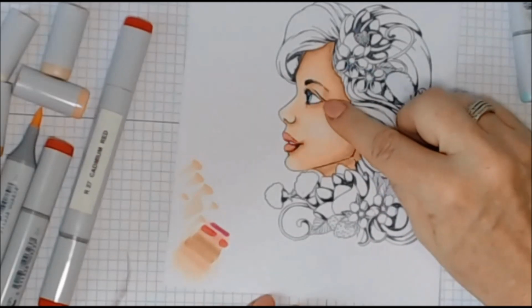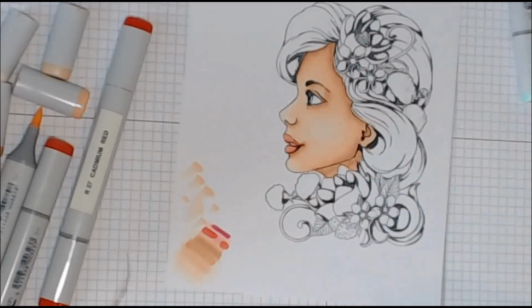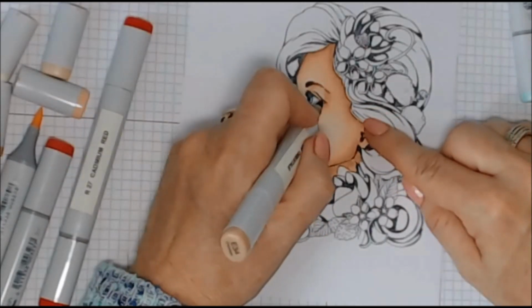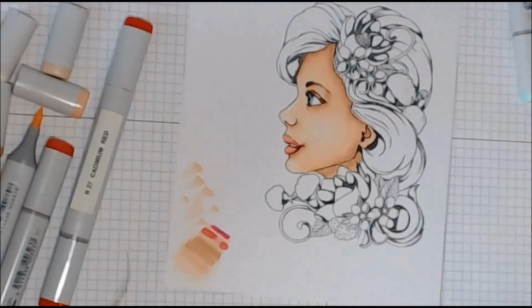The other thing I want to do now is come in and shade her eyelid, which I can see just by looking at how this is drying. I want that to be darker, so I'm going to pick out my darkest colour, which was E34, and put some dark colour in the corner. And, oh, I've got some in the eye. No. Okay, Colorless Blender to the rescue.